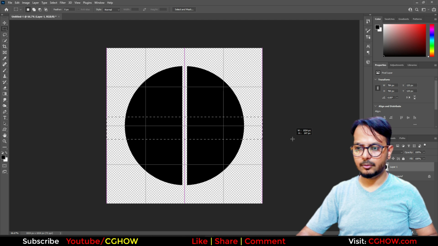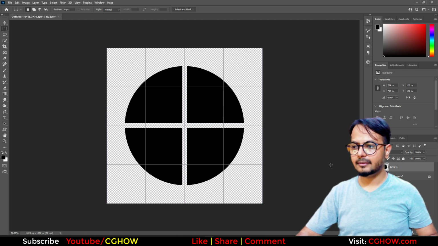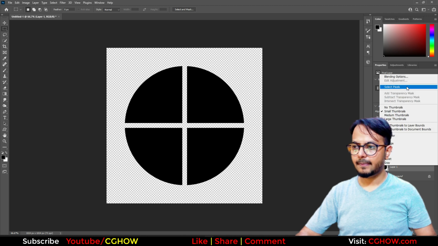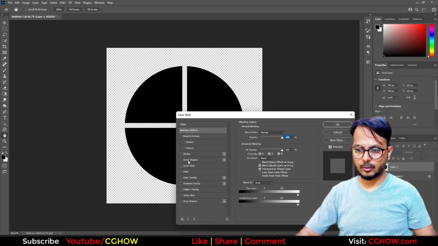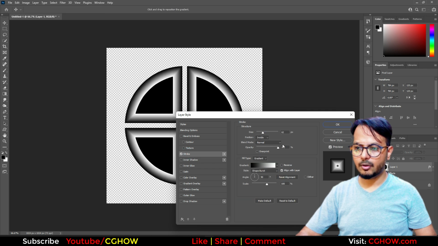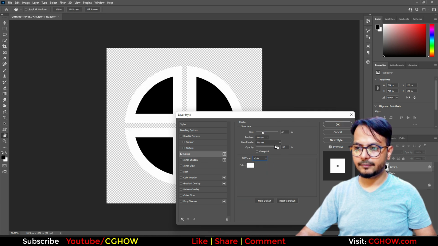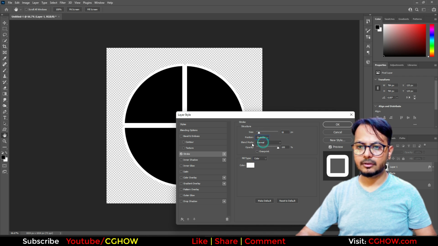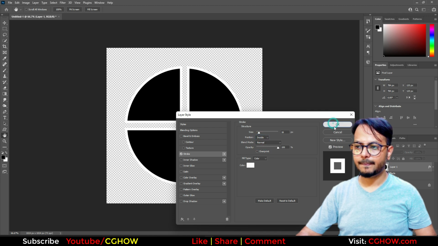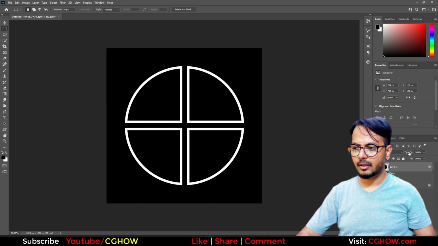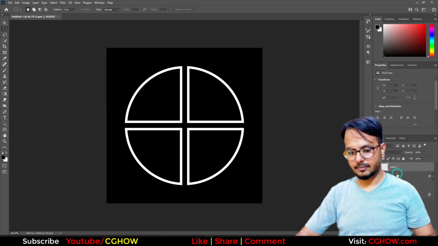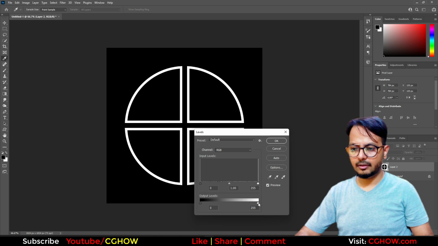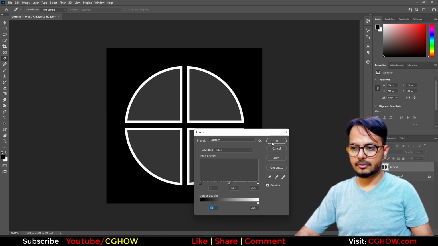And same thing I do here. I'm not doing it very perfectly, but you can take your time like this. Control S to hide these, then right click, blending options, and you can go to stroke and I'll just use color and maybe this much. And this is inside. By default it's outside, but I'm using inside. Now I can turn this on. Okay, let's merge. And if I go to levels, I can make it a little grayish.